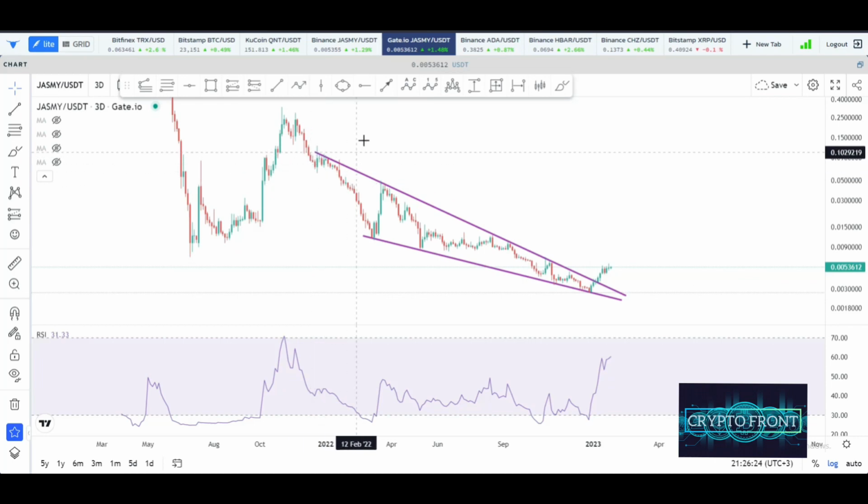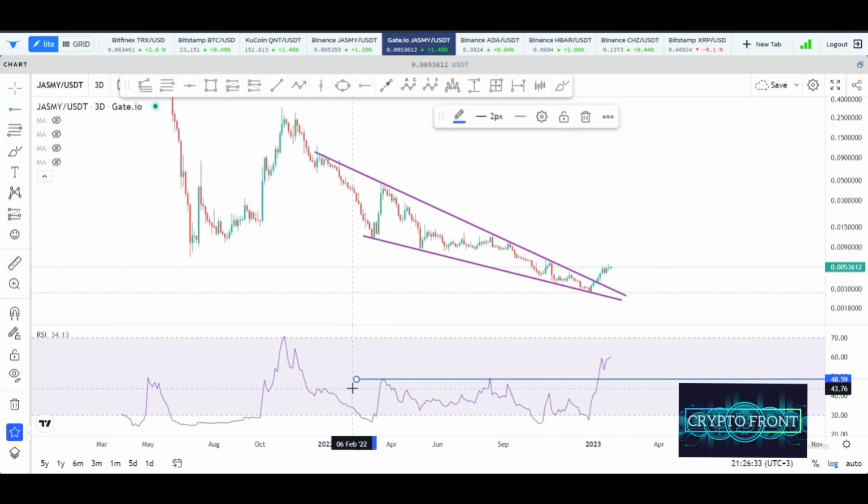That's really good. As I mentioned in the last video, the market dynamics have changed, because when you take a look at the RSI, for more than a year the RSI has been failing to get above 50, but this time around we broke above 50 nice and easy, and we had a major breakout in that moment. This is something that really has me excited on the Jasmy price.